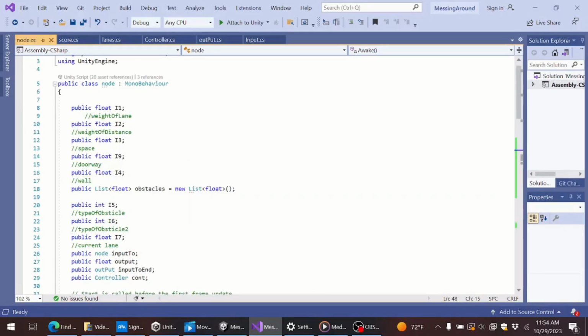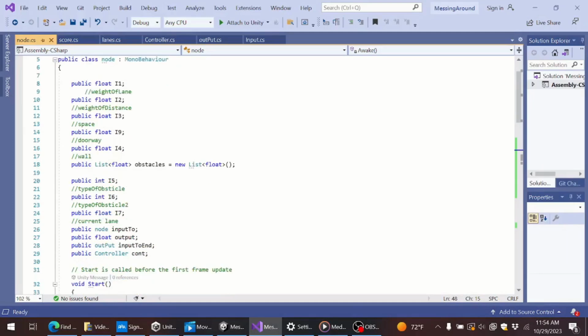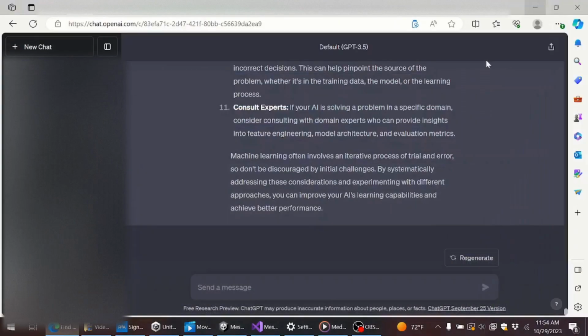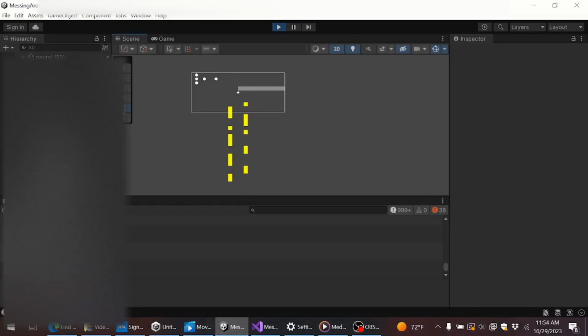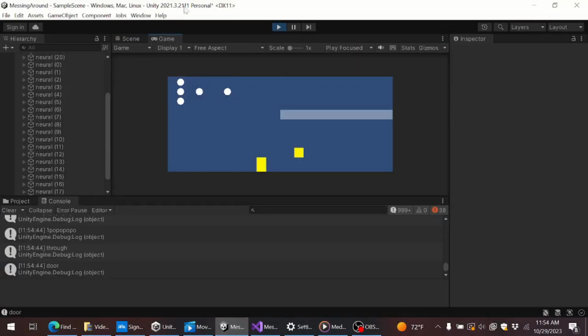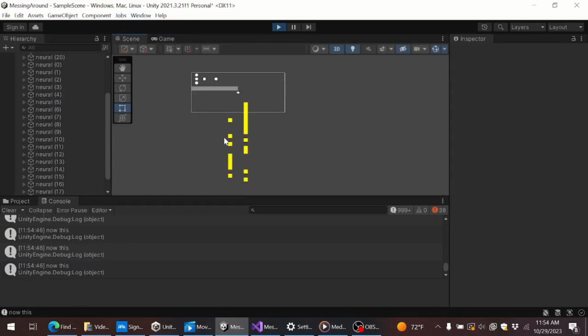So fixing the problem took a lot longer than expected, but I think I finally fixed it now. And if I go back to Unity right now, you can see that I have it learning right now, and so you can see that almost all the time, most of them pick the better option between the 2 lanes, and that means it's actually learning, and as you can see, it is working.